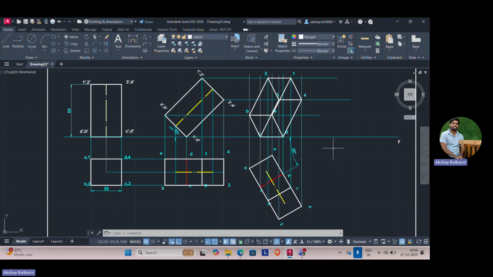Here, after doing this, we have to see the dotted lines, that is invisible lines. See, from A, whatever the lines are going from A are not visible. A to 1. Let us select this A to 1 and make it dotted. Next is A to B. This also make dotted. A to D. So make this dotted. Right, that's it. About the solid problem.